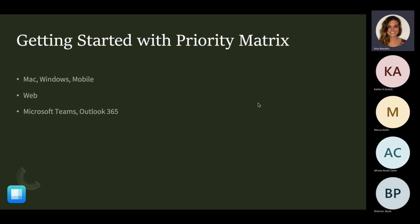And for today's demo, we'll be looking at the Microsoft Teams integration specifically. For probably about 90% of our users, I would say they're either web-based or they're using the Teams integration. Reason being is because, of course, Office is just such a big ecosystem at this point. Majority of organizations use it. And if you're not in there, then the web application has the exact same interface, so you can get all the cool benefits from there as well. So definitely check out both of those.